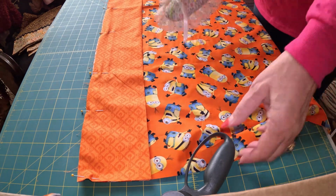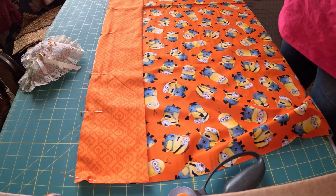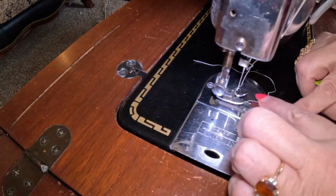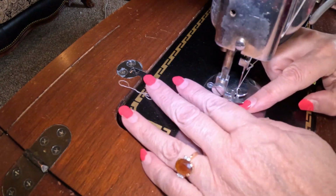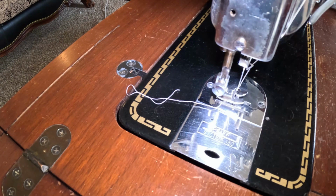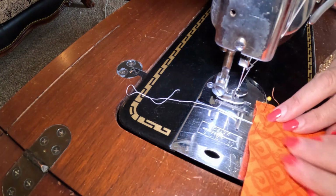Okay, now we're ready to begin sewing. So let's go over to our sewing machine. I am using just a neutral thread color with this. I use neutral for most of my sewing, but you could use an orange that matched the background, or you could use a blue that was a pretty contrast, because we are going to do some top stitching and you might want a pretty contrast on that. But you can use whatever you decide.